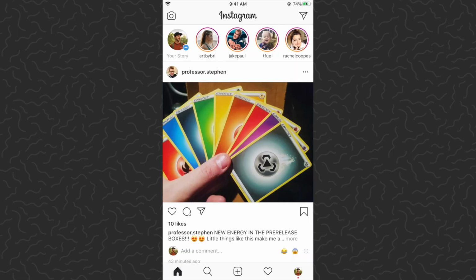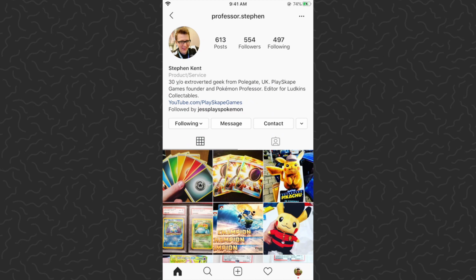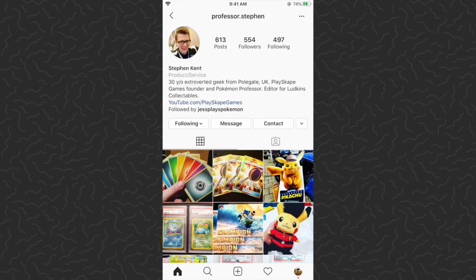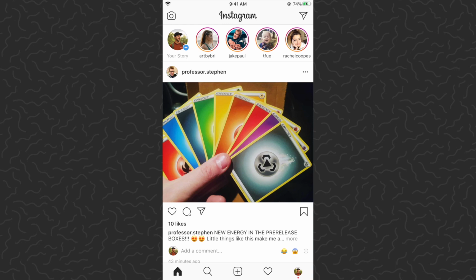So now we're on the home screen. Let's go ahead and go to someone's page. If I tap on this dude, you'll see he has product or service under his name. He might not want that. He could remove it. And he has this contact button, so he could remove that as well. When I tap his contact button, it shows his actual phone number and an email there. He might not want that displayed to people, but previously there was no option to remove that. So now there's that toggle, so this guy could go in and remove that.